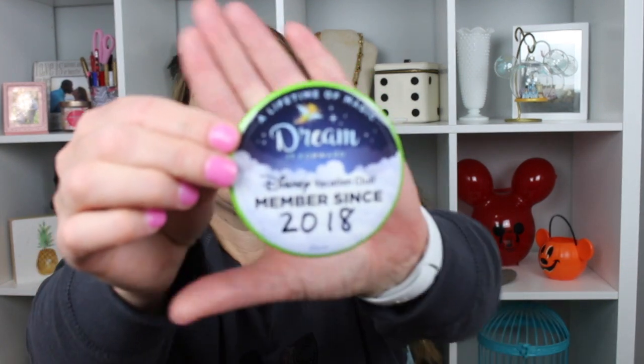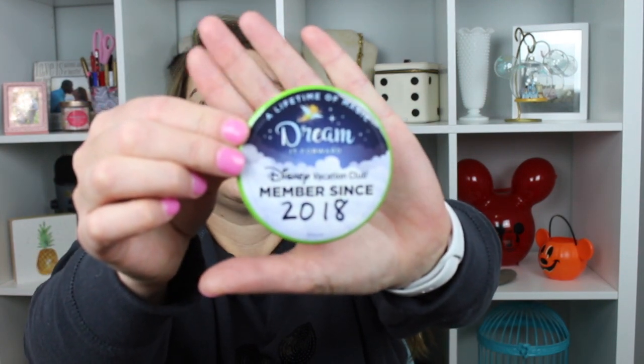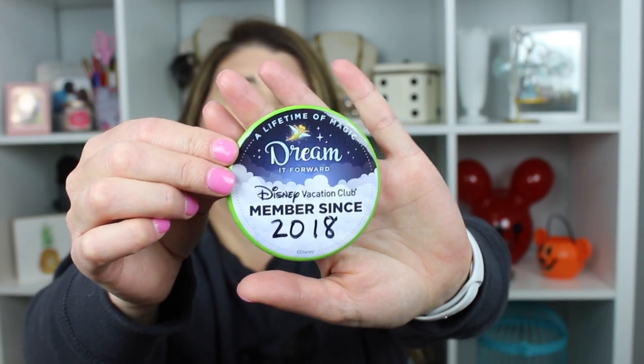Then I have some buttons. Being a DVC — Disney Vacation Club — member you get certain perks, and one of them is there's a Disney Vacation Club lounge at Epcot right above Journey to Imagination. We went up there and they have video games, iPads, phone charging, sodas, snacks, all kinds of stuff. So we got these buttons — it just says that we are Disney Vacation Club members. This is something new; I've never seen them before.